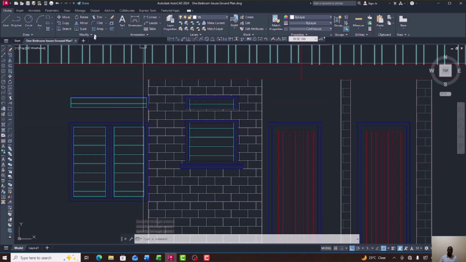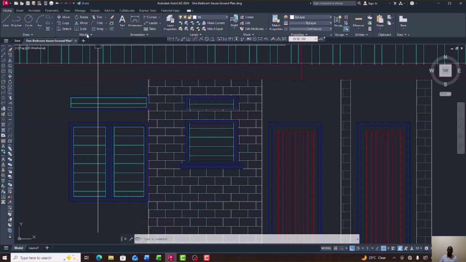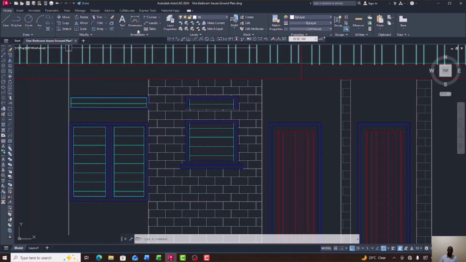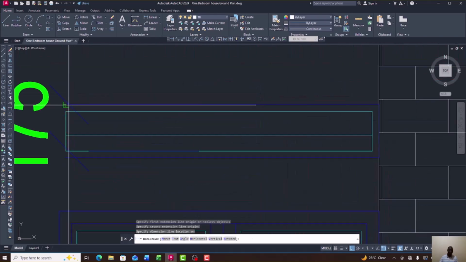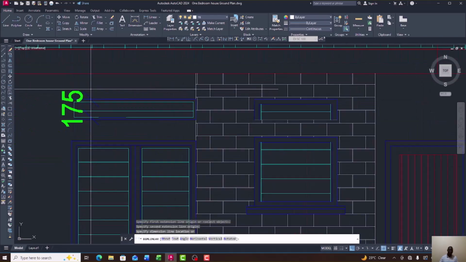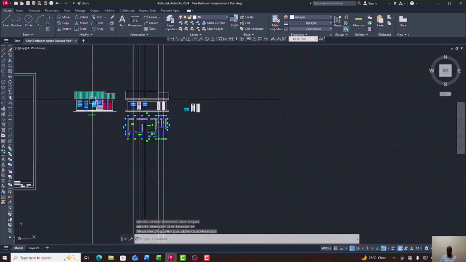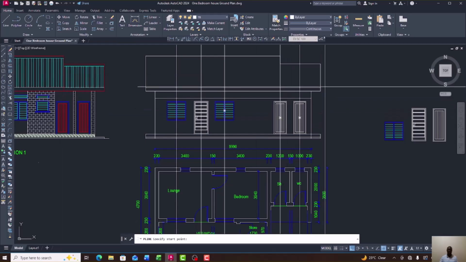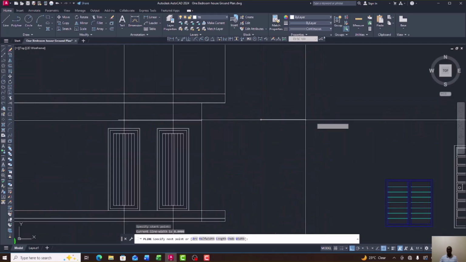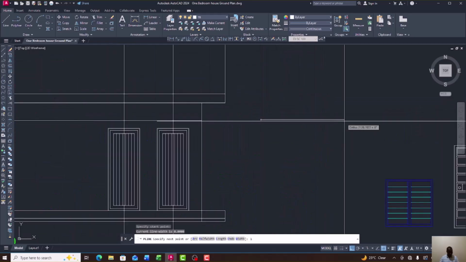So we can even draw it. It's not difficult to draw. Some of you may think it is very difficult, so we can first measure this distance here from here to here. So we can make it 200 millimeter. Yes, so we pick polyline. Then we know it is 1200.